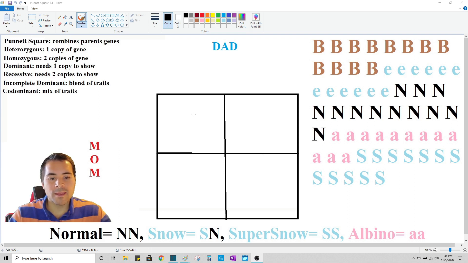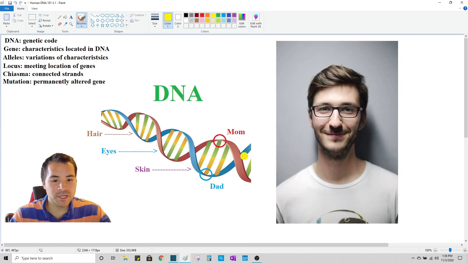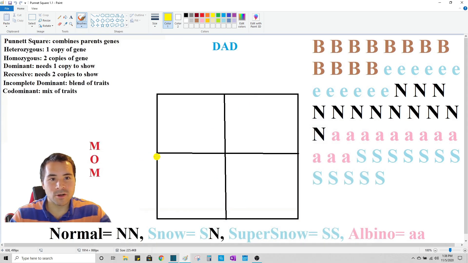So one quick way that we're going to have to illustrate genetics is called a punnett square. This punnett square will show the combination of your dad's genes and your mom's genes into what made your DNA. So here's this blue strand is your dad's genes. This red strand is your mom's genes. Each one of these locus points contains different characteristics. And the way that you tell what your characteristics are going to look like is by making a punnett square to show your dad combined with your mom and what gets formed in this square is going to be your specific genetic makeup.